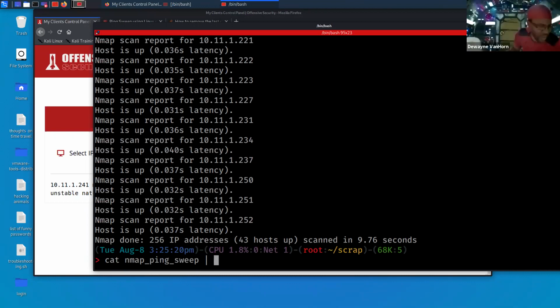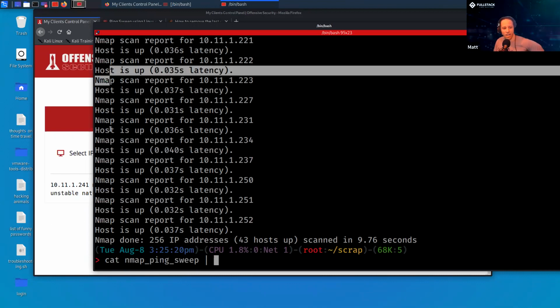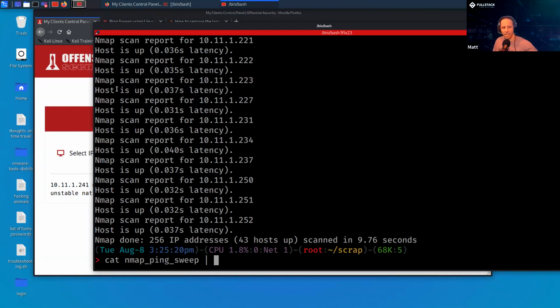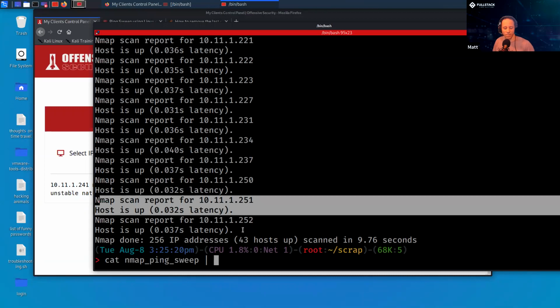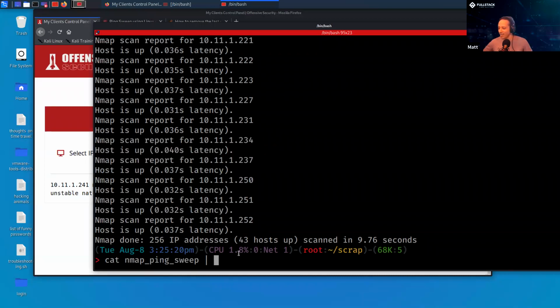Could you use the cut command again? I could use cut. A way to think of cut is if you have a file where everything is nicely in even columns. I don't know if this one will be a good idea for cut. I'll definitely use cut at some point, but you see I have two different kinds of lines each time. I've got this Nmap scan report line, and then I've got this line saying host is up. So what can I do to remove some of this? You've done it before. I know you've all done it before.